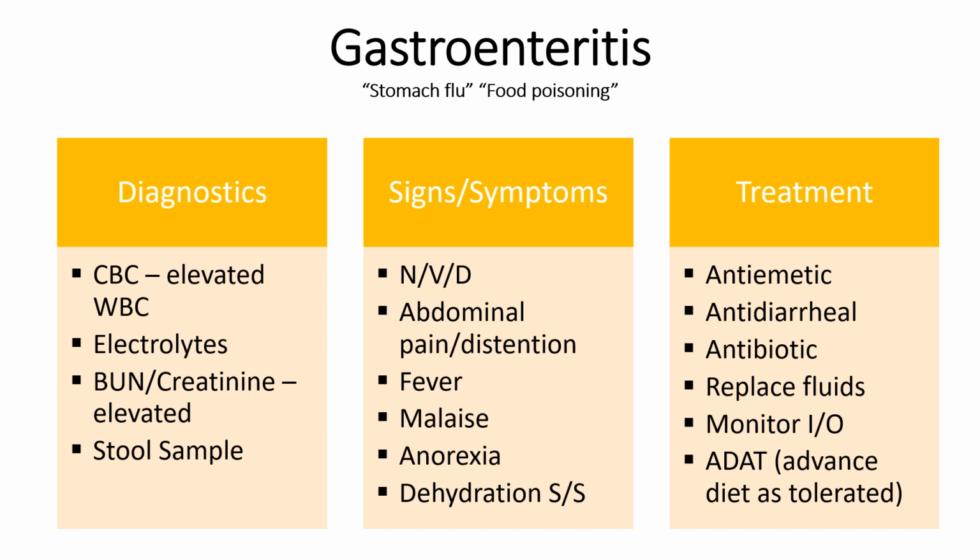We do want the infection to clear one way or another. So if they're vomiting and having diarrhea, we really shouldn't give an antiemetic and an antidiarrheal, because then they're just keeping that infection in to fester. So we do want it to get out one way or another. If it's bacterial in cause, we want to give some antibiotics.